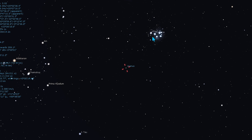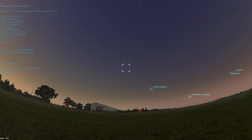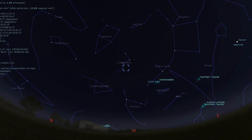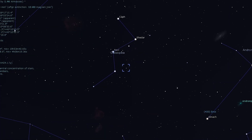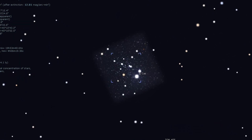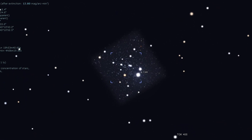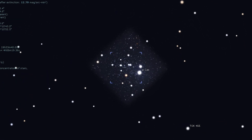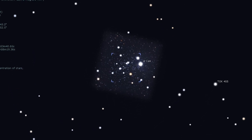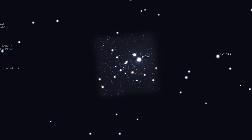From the conjunction of Uranus and the Pleiades star cluster, we're going to head out far past the realms of our own solar system and take a look at the OWL Cluster, NGC 457 — a fine cluster for both small telescopes and astrophotographers. A low magnification will show Phi Cassiopeia, the double star that gives the OWL its eyes. The remaining fainter stars outline the bird's body and wings, with the stars appearing densest in its chest area. Within the OWL Cluster, a double star system makes up the eyes.